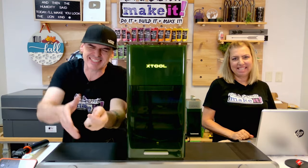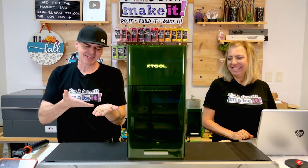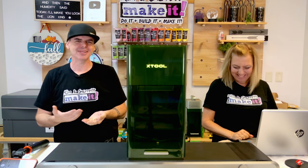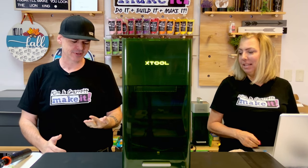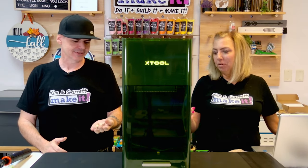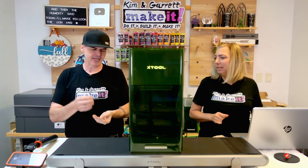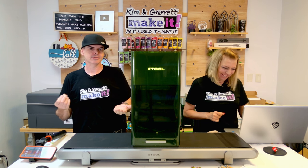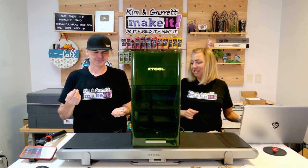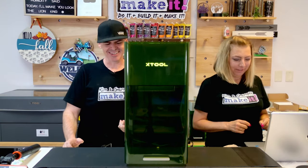Project number six, tiny dice. Kim wants to do these tiny wooden dice. I don't know what anybody would ever use these for. I want to make them dinner dice, where you roll it and you decide what you want for dinner. Look, five of the sides are going to say enchiladas, and the other side is going to say nachos. No, it's not. We're starting with Asian, as a matter of fact.